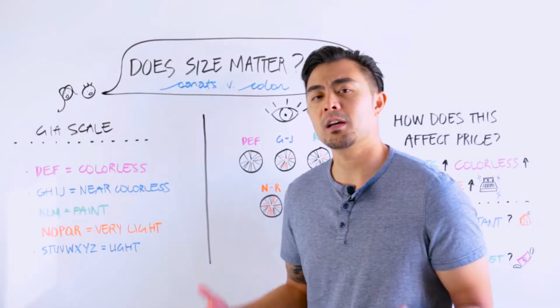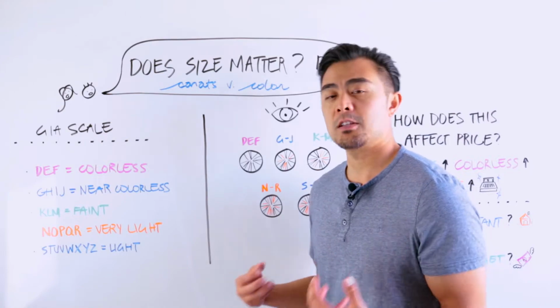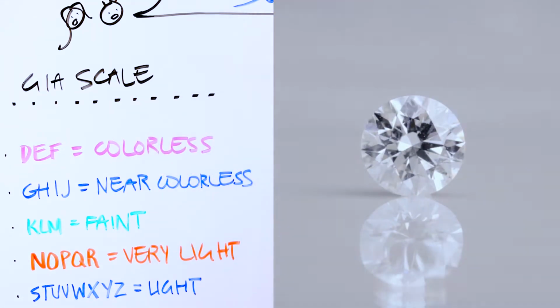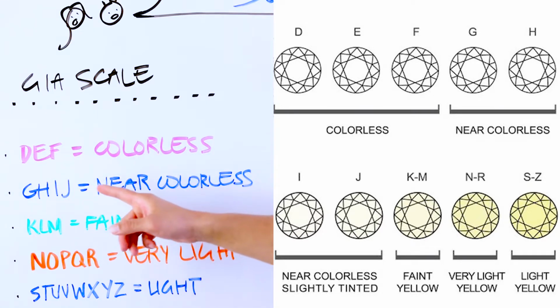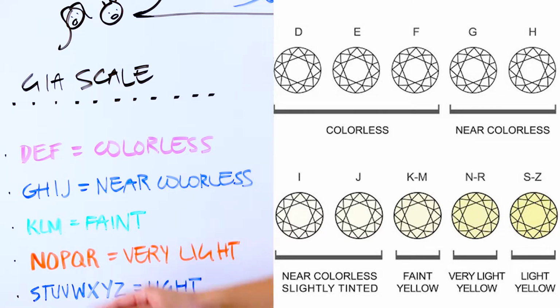All right, so what does color mean when it comes to a gemstone, a diamond, a moissanite, and so on? When we are taking a look at a gemstone that is clear, like a diamond or a moissanite, the way it's measured, at least based on the GIA scale, the Gemological Institute of America, which is the institution I came from and studied diamonds and other gemstones, is basically this chart here. It's measured in a range. A colorless stone will be between a D, E, and F. A near-colorless stone will fall between a G to a J. A faint yellow stone may be a K to an M. An N to an R will be a very light, warm-colored tone, and an S to a Z will be a light yellow.